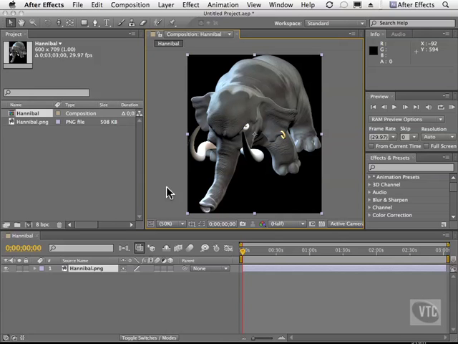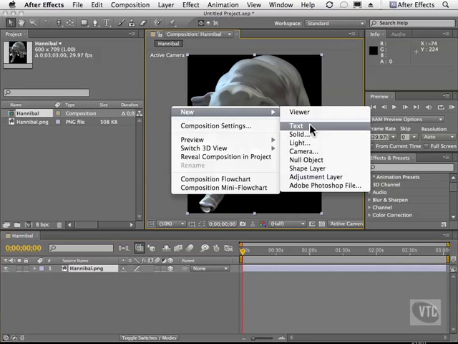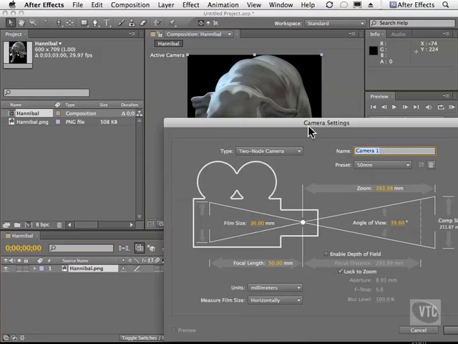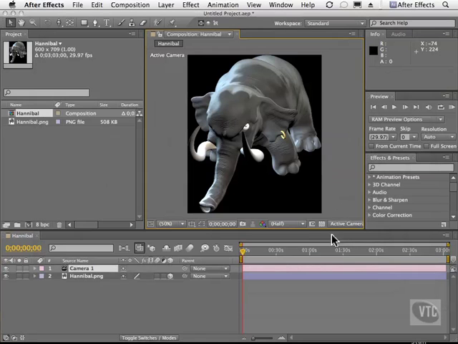Now that we've discussed the 3D coordinate system, let's actually find out how we can move things around in the 3D space. So let's say you wanted to use the camera to go left and right around this character and zoom in and out. The first thing we need to do, of course, is to enable our 3D layer. That's step number one. Now let's go over here in any blank area and right click, and let's create a brand new camera. For now, just accept the defaults, which is fine.